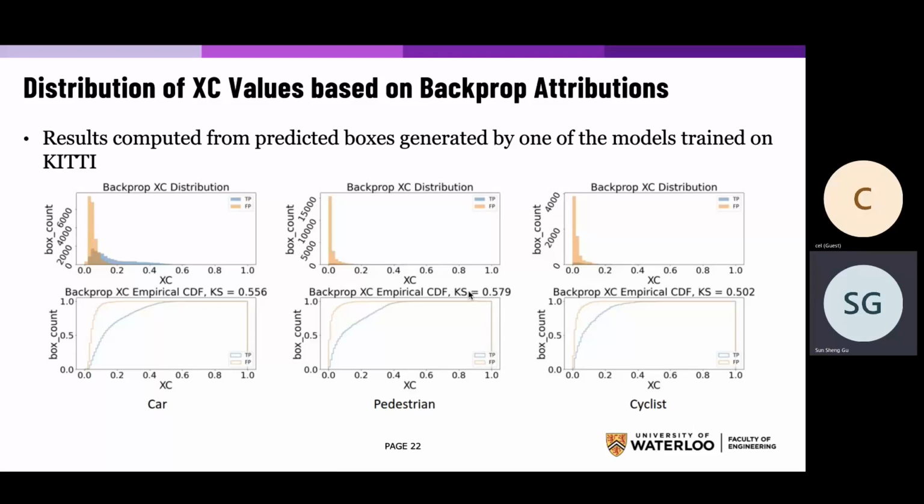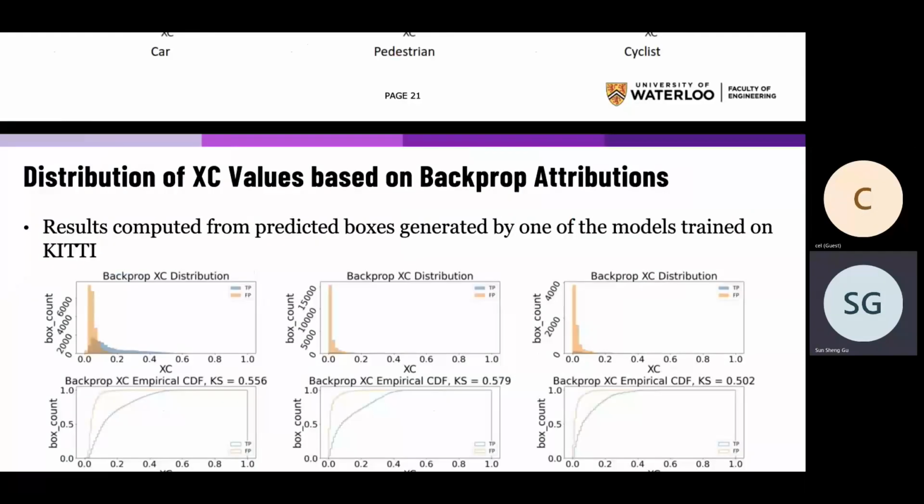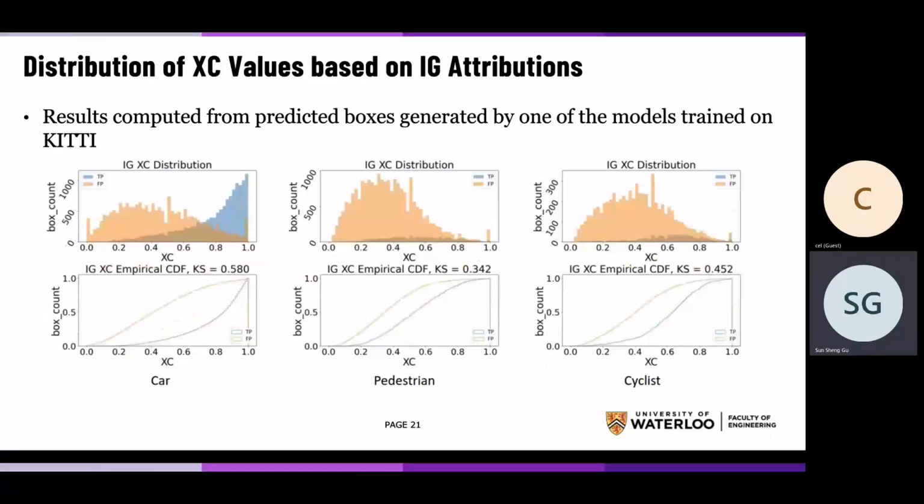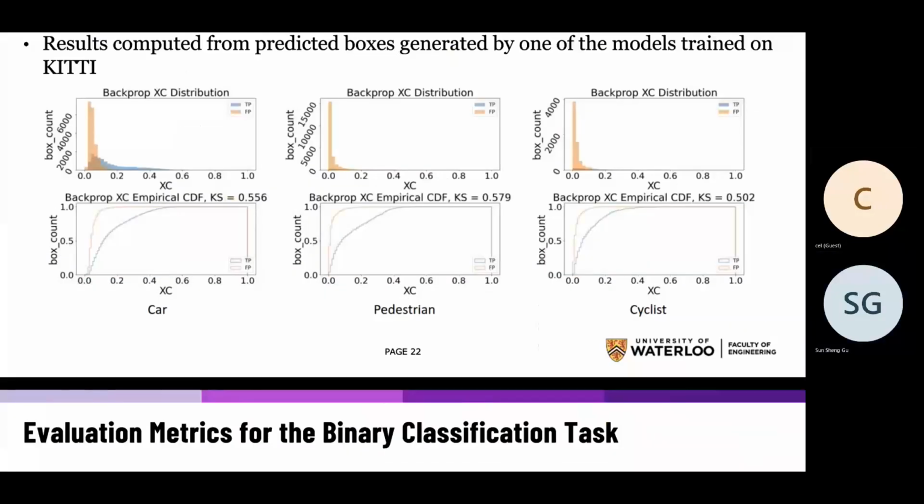This is indicated by the KS distance shown in the plots here. You can see that for pedestrian and cyclists, right now we have a greater KS distance than before.